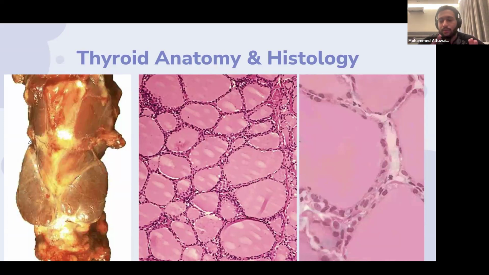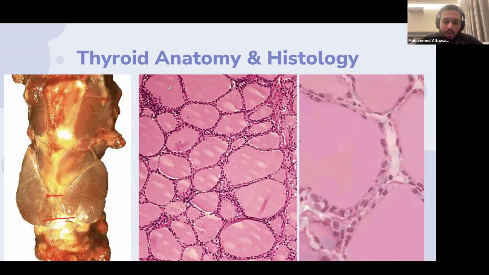You have the right and left lobe, and then you have the isthmus that's in between them. Now the thyroid itself is right in front of the trachea, which is very important because if you have a very big mass or a hard mass, it can compress the trachea. It's encapsulated in the pretracheal fascia, which covers it and attaches to the trachea, which is why when you swallow, for example, it will move.